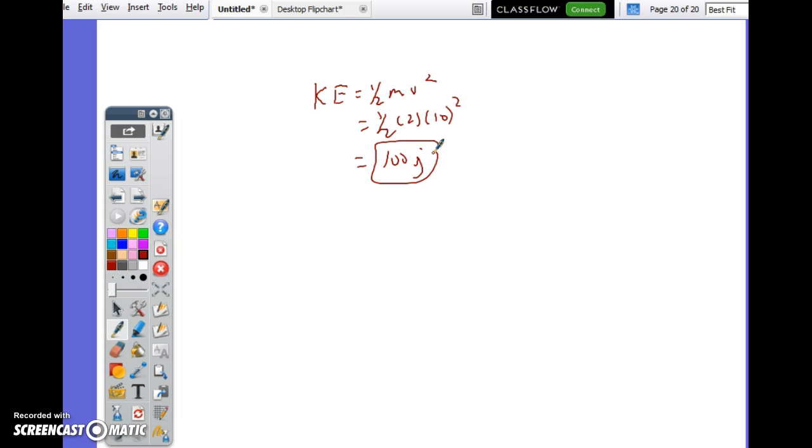Okay. And so then I might back up and say, all right, the potential energy is going to be what? 100 joules. Right? Because if I have that much energy when I hit the bottom of the cliff, how much potential do you have at the top? 100 joules. And if I had 100 joules, how high is the cliff?